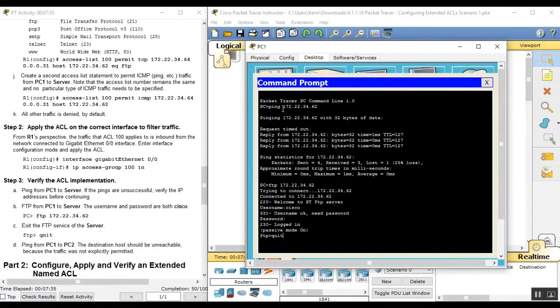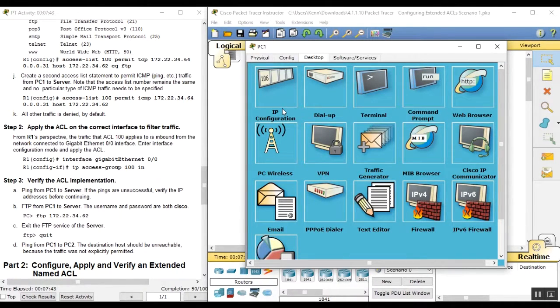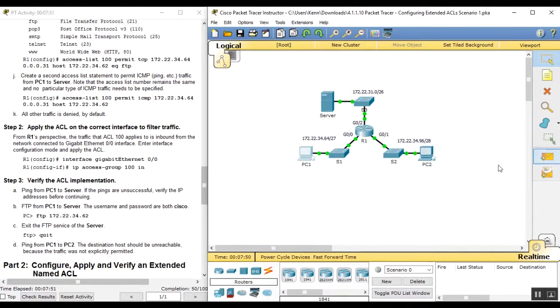We'll exit out of that. Now, as a test, as it says here as well, we can try to ping PC1 to PC2. It's unreachable because the traffic was not explicitly permitted.